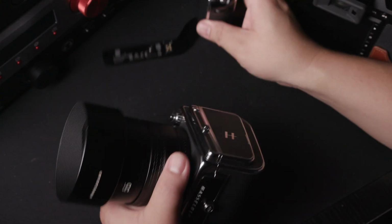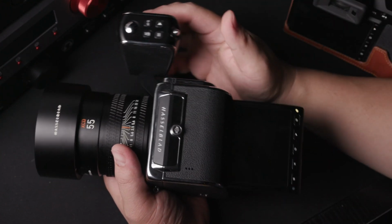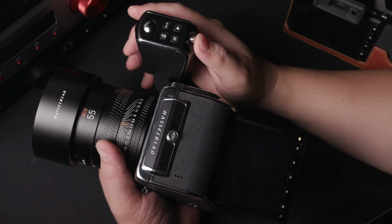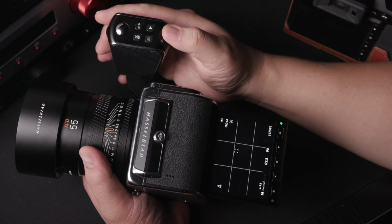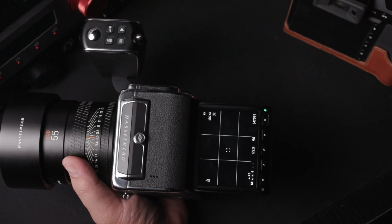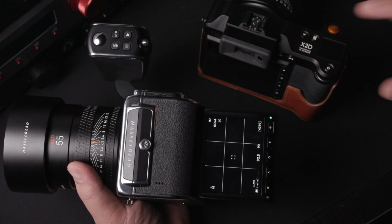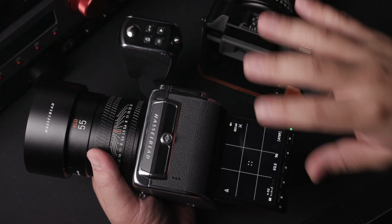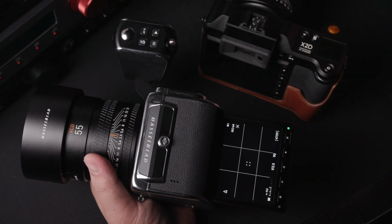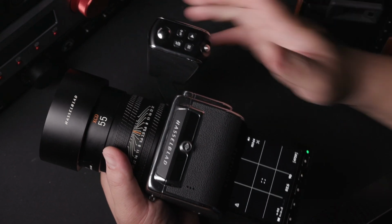Now, of course, you can put on the handle here. Once you put on the handle, you can do a few things. Most importantly, there is a joystick. This is so important, right? The 907X has a joystick, but the X2D doesn't, and I have no idea why. This, I mean, is an old handle. I don't think this is the new handle. Correct me if I'm wrong, because I didn't get a handle the last time. But why not a joystick here? Why?